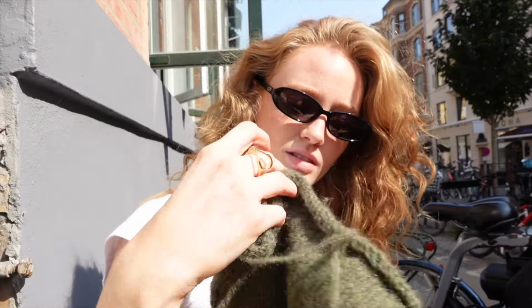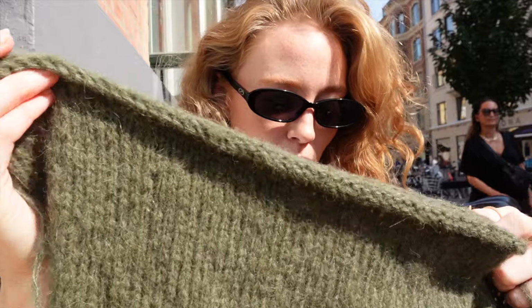I managed to finish off the body, and then I am almost done with the first sleeve. Yeah, we made it pretty far yesterday, but today I felt like I needed to get out of the house. I brought Zach to a cafe so we could have a little cozy time.